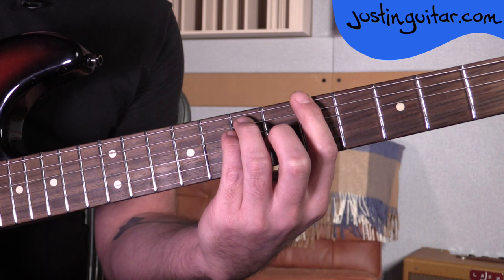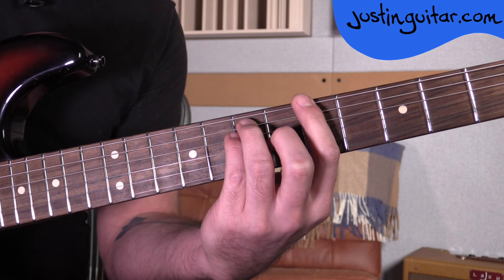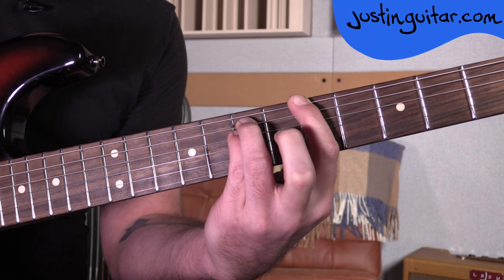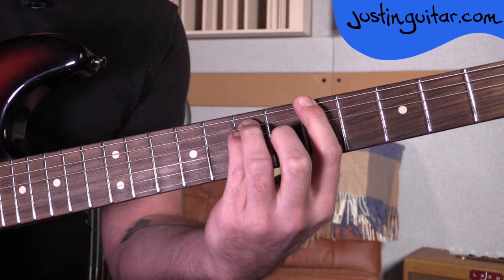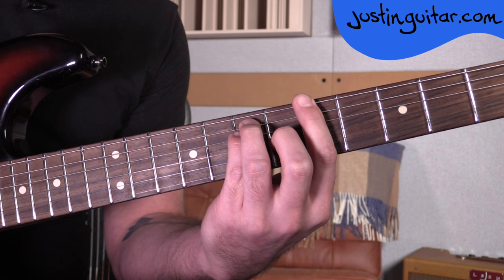Okay, let's have a look at the actual kind of official version as played by Lenny Kravitz now. So rather than just power chords, it's actually full bar chords. So if we start with our A power chord and put our second finger down on the sixth fret of the third string there, and we put the rest of the bar down as well, we end up with an A major chord, okay?